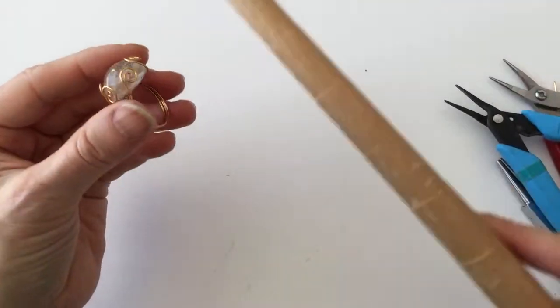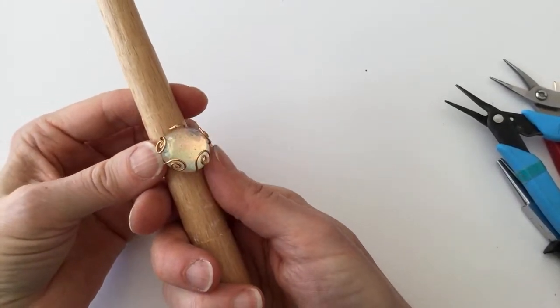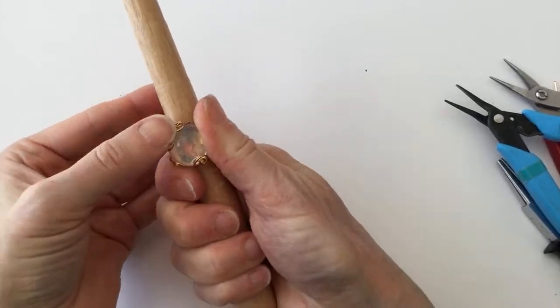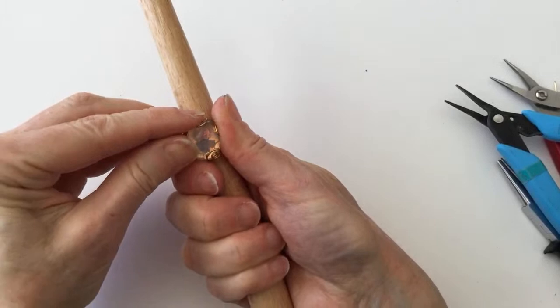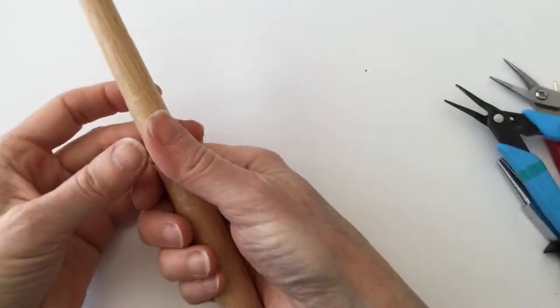So now, cute ring, don't run your hand through your long hair though. Exactly. Yeah, they could definitely get caught in your hair, but it's cute. And that piece, Mustafa, is super awesome.